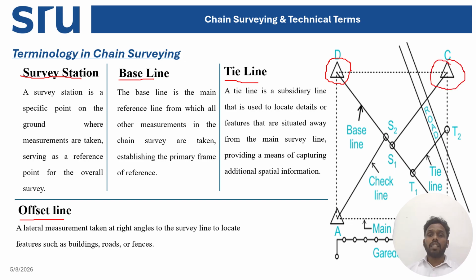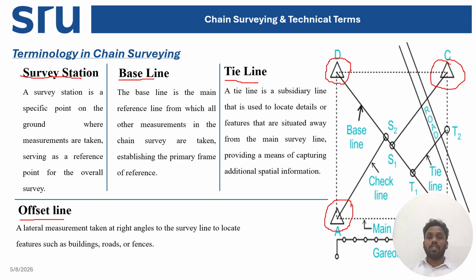So these are the edge boundaries where you have to start your surveying from the initial point and you have to end it at the same point. So these A, B, C, D are called survey stations. The line which is connecting your major survey stations is called the baseline. You can see here, this is also a baseline. They have marked this line connecting D to B as a baseline. Okay, so it is connecting major survey stations.